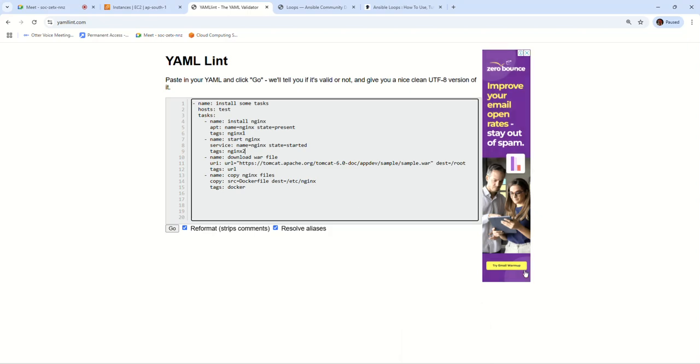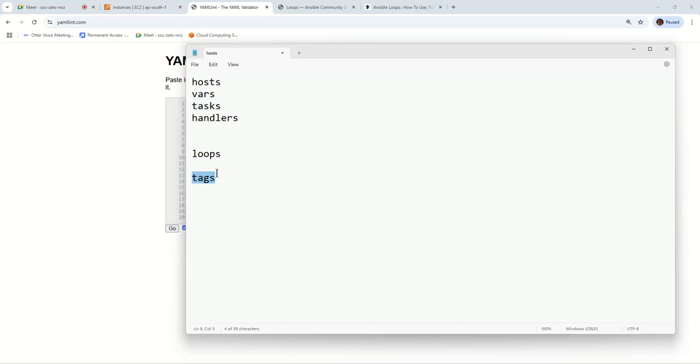So we just saw loops, conditions, tags, and what else today? Handlers maybe. Yeah, handlers and variables. Tomorrow we'll continue a few more things about playbook. Vars we covered. We have something called, what is it? I forgot. Some delegations are there. Error handling in playbooks. So these two we will continue tomorrow.